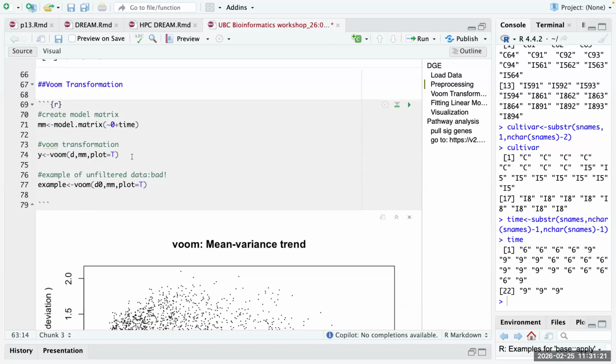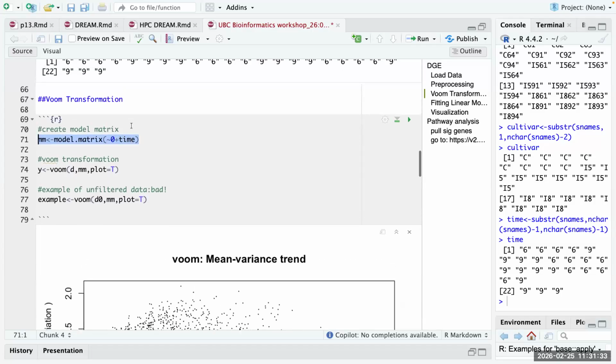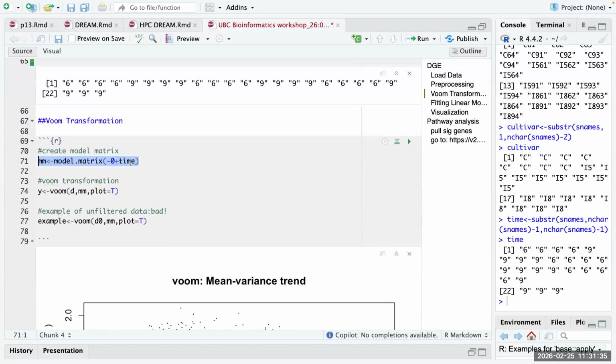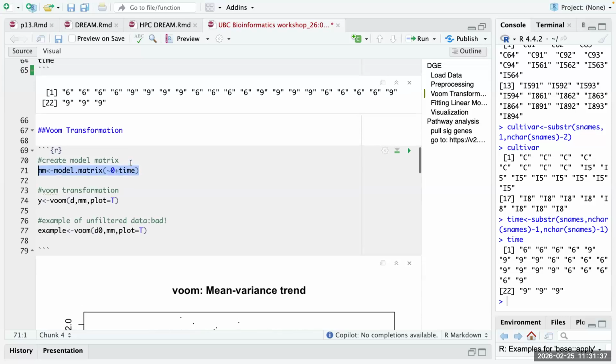First, we want to create our model matrix, which is the linear model that you want to fit for all the genes. Here, you can put in time, cultivar, or time times cultivar to include the interaction of the two. But for my code, I only want to include time.